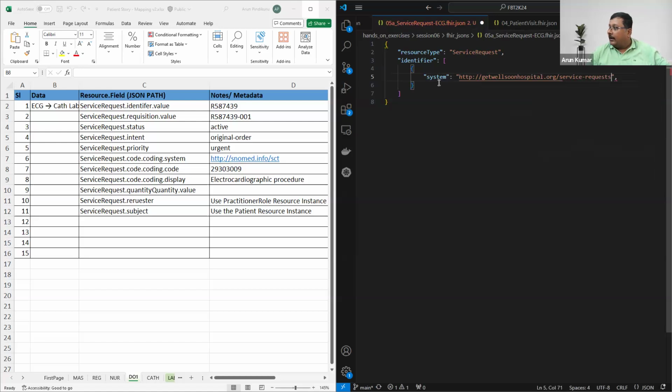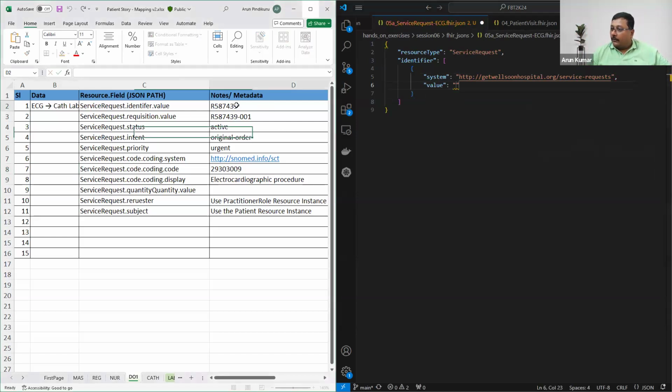Again, I'm telling you again and again that this does not necessarily translate into a workable URL, but ensure that your systems are unique for a given code set within your implementation. Now this has a value, right?